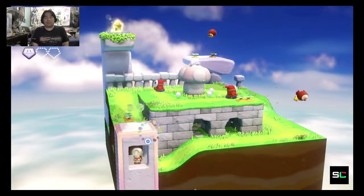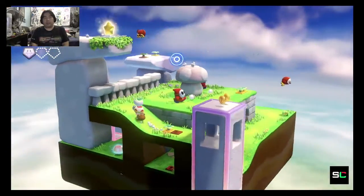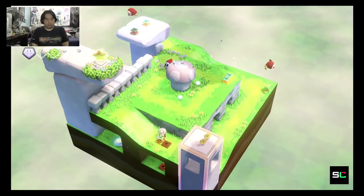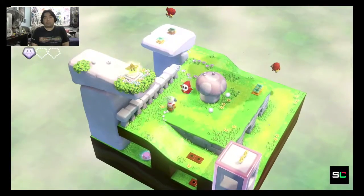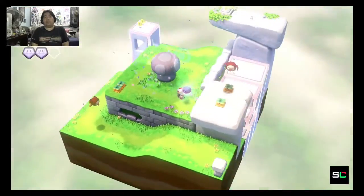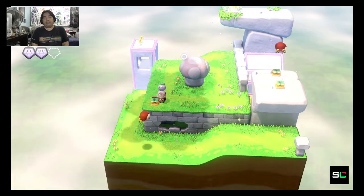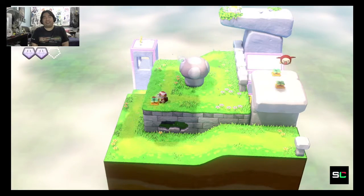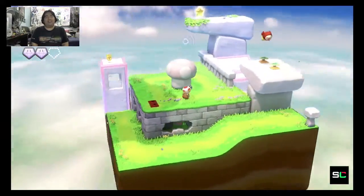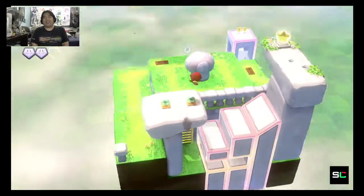Alright, so let's touch this to move up. Okay, I guess we can kill a few of these guys. Oh! He dropped the gem! Wow! Okay, so can we kill the bird thing? Yeah, we can! Oh no! No! My turret! Okay, that's fine. I guess we can have more.